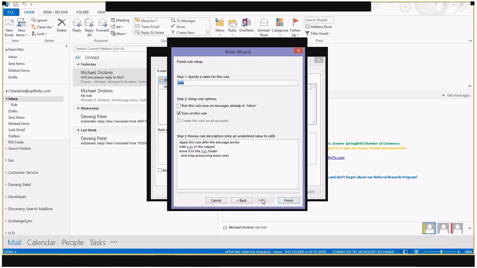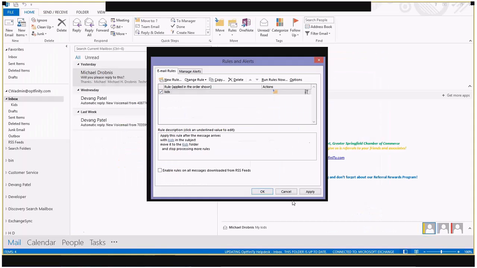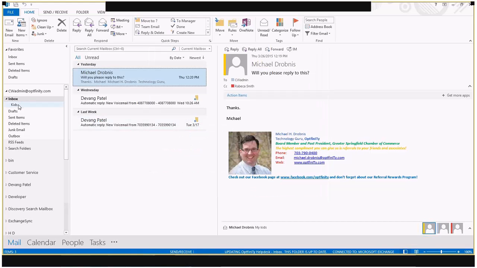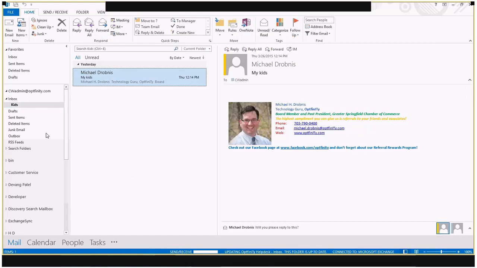And then I'm going to give a name for the rule. I'm going to call it kids. Pretty simple. I'm turning on the rule by putting a check in that checkbox, which means any new message that comes in. But to show you that rule, I'm actually going to put the checkbox in here that says I want you to run the rule now, so that it automatically does. I'll go ahead and hit finish. And as you notice, as soon as I did, the message for kids is gone. I'll go ahead and hit OK to save that rule. And if I go to the kids folder, there's the message.